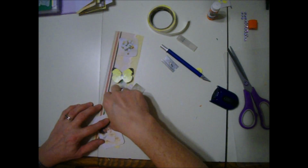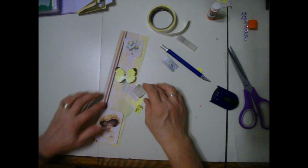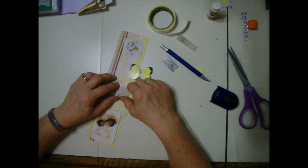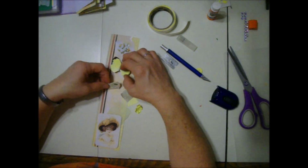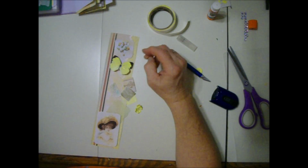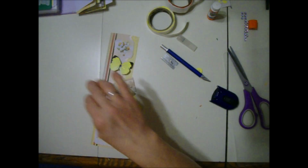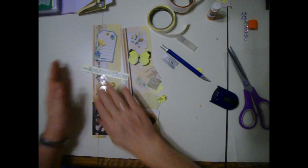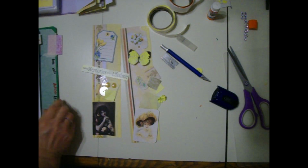Oh, I was going to put this kind of behind there like this. There's my little yellow stuff for the edges. Got a butterfly, got a flower. I need a word. Word. That's for my next order. Let me see.